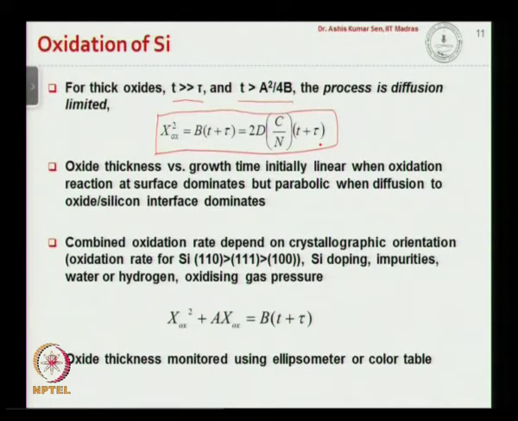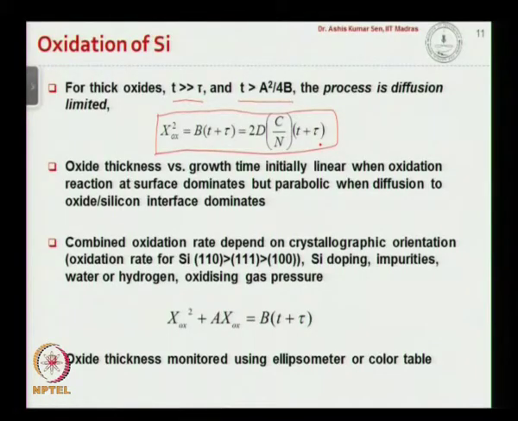So what we see here is that the oxide layer thickness would increase linearly with time at small times, and at larger times it is going to be parabolic in nature, okay. So the oxide layer thickness will increase parabolically, and this is what we see here. At small time scales, at thinner oxide layer thickness, the oxidation would depend on the rate constant at the silicon oxide interface.